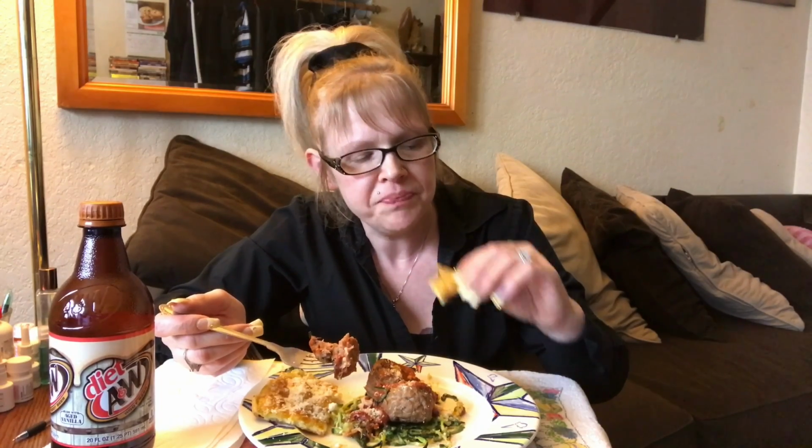You don't even have to do the cheese bread, and then you can save and have it that way. But if you're going to do it the exact way I did it, there's plenty of food here because you got your cheese bread, you got 3 big fat meatballs, and then your little bit of zoodles. It's like 3/4 cup. I mean, it's 2 3/4 cups, but it cooks down to nothing. So it really looks like it could go into 1/4 cup. It's such a small amount. Understand that. But if you're watching your carbs, you got to do it. And you're going to get full from this because there's a lot of meat here and the cheese bread.